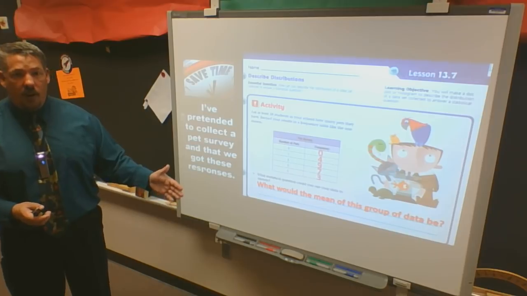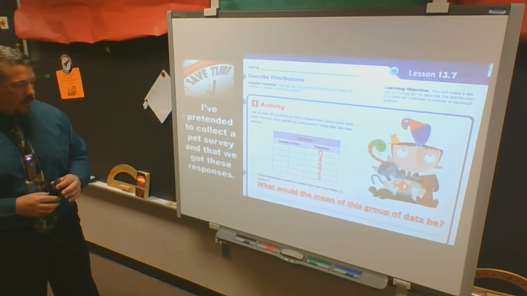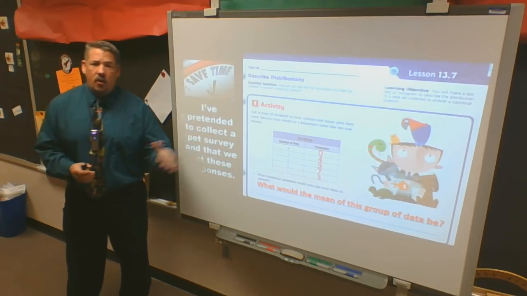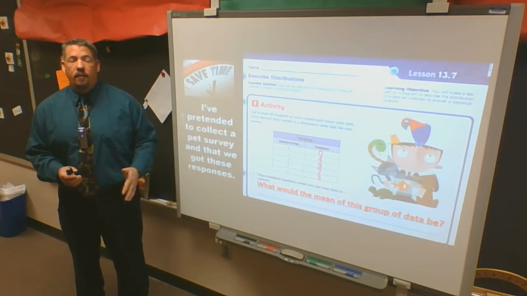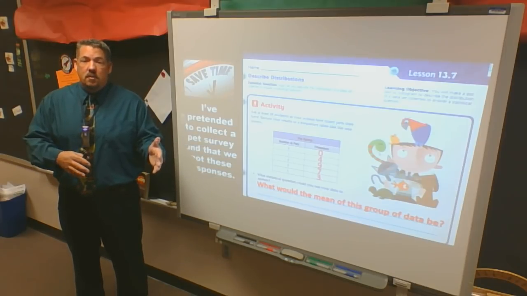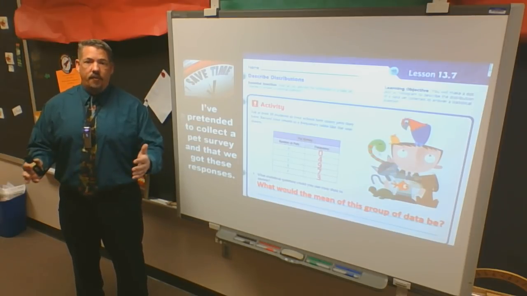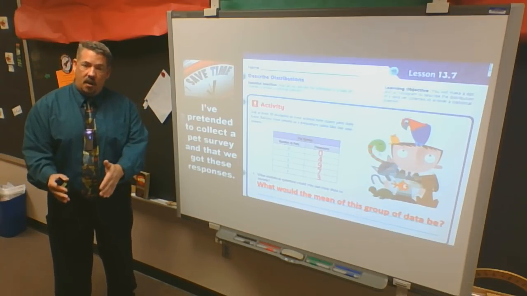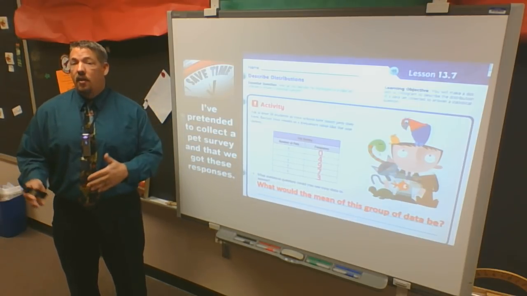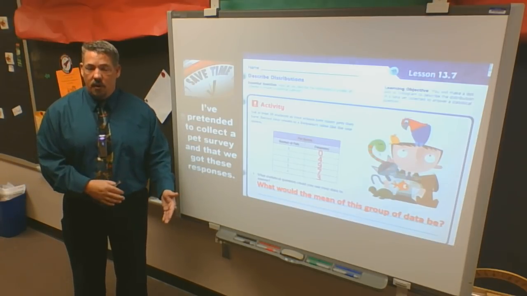How many different people have this many dogs, and so on and so forth? A statistical question we can ask about this one, I'm giving you 2 different ones that you can write down to remind yourself what statistical questions would be. What would the mean of this group of data be? So I could get an exact answer for this data, but let's say 2 people were absent today when I did this survey. I don't have their numbers. Then the following day they're there. My mean would change. So I have a variance that could happen. I could do the survey in Barker's class, Ross's class, Reiner's class, and I'd probably get different results and therefore have a different mean. So I would have a wide variety of possible answers.